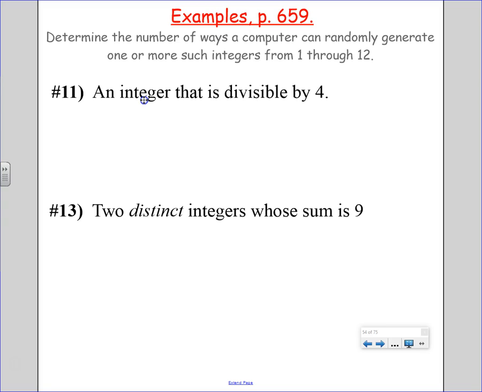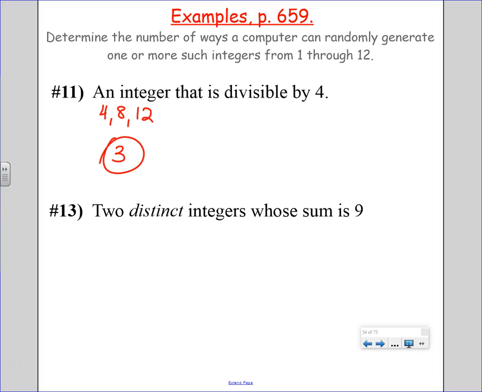How many integers are divisible by 12? Or no, by 4. Woo, that's rough. What did you guys do? Did you use a counting principle or did you think of all the possible ones and count them? Yeah, because you can hold in your head the numbers 1 through 12. You're like, okay, 4 and 8 and 12. That's what some people can do with cards. Anyway, so how many are there?